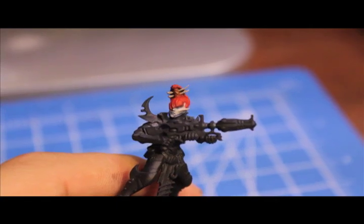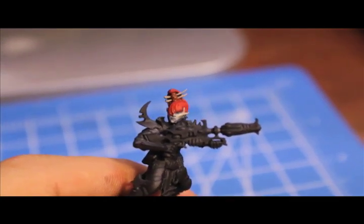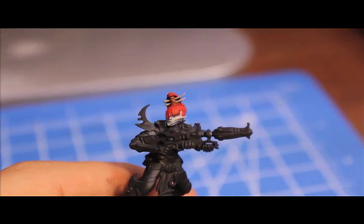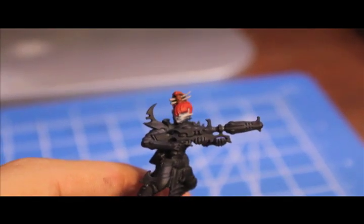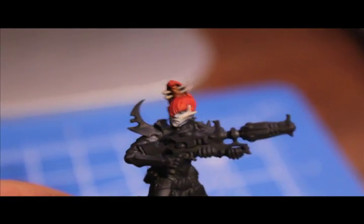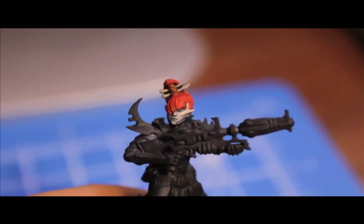The last thing we're going to do is paint in the eye. You just want to do a horizontal line, really thin, with your finest detail brush on her eye in Chaos Black. And then again, right in the middle of that, with Skull White. And then do a vertical slash in the middle of that with Chaos Black again to make the pupils. Okay, see you when that's done. All right, so as you can see, the eye has been painted in. And she looks very cold and calculating and arrogant, which is just what we want.